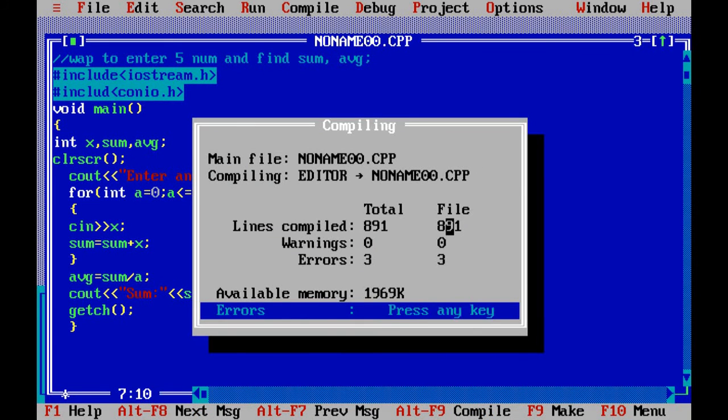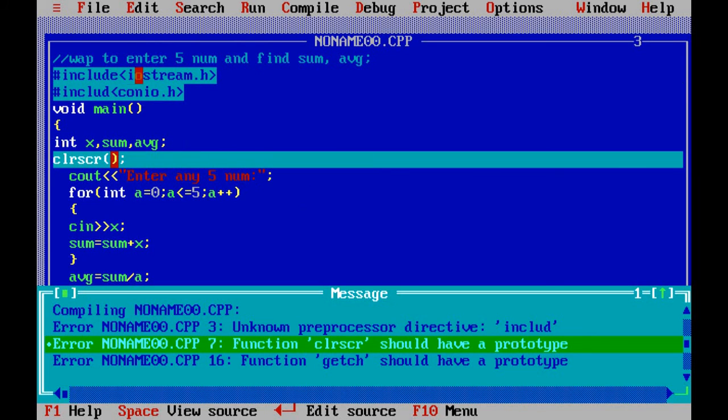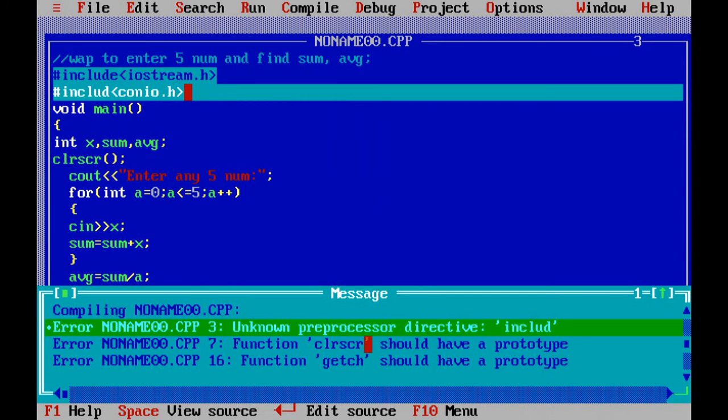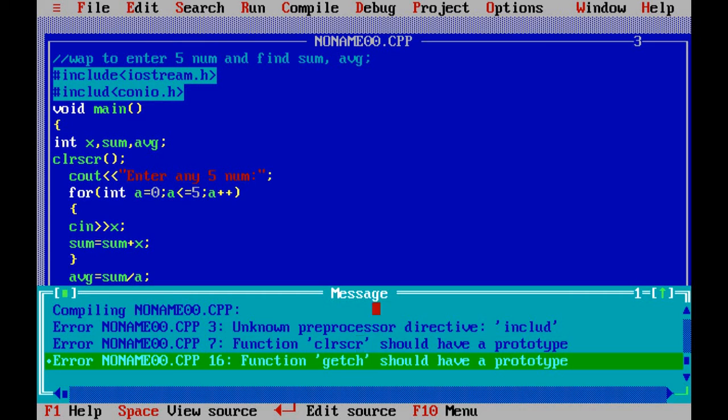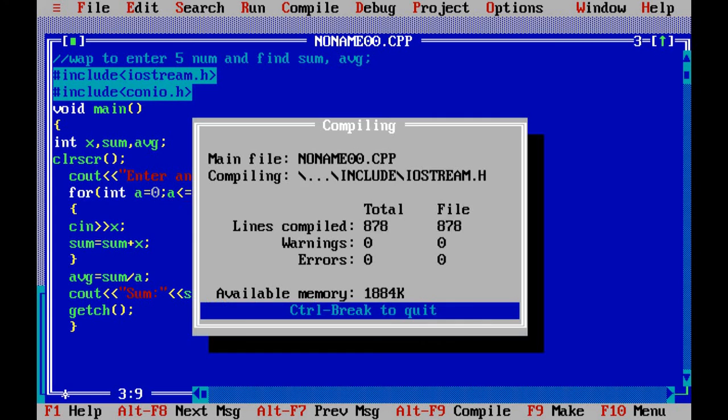Execute this program. Now you can see over here it is showing me the error, that is clrscr and getch. So this is my directive spelling. So rectify your errors and compile it once again with the help of Alt F9.